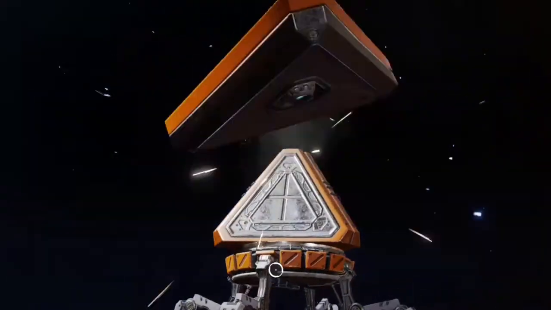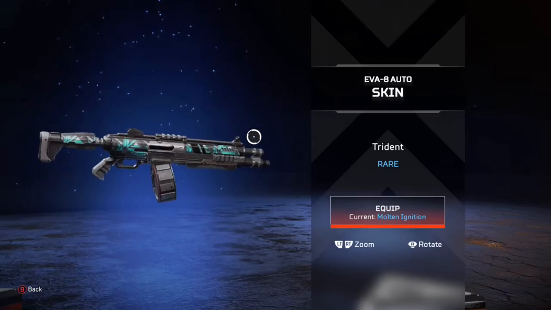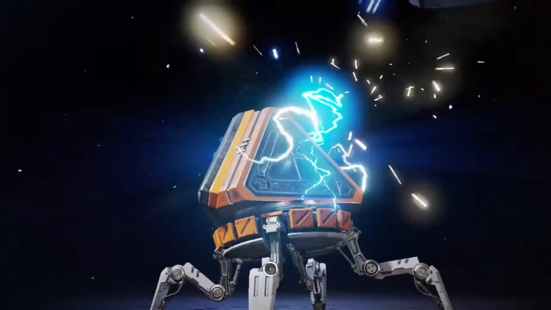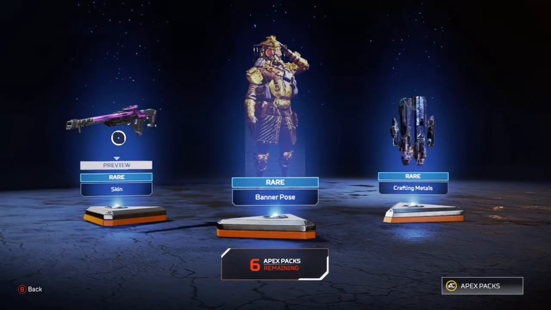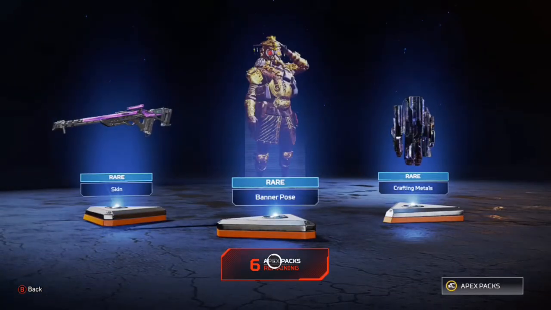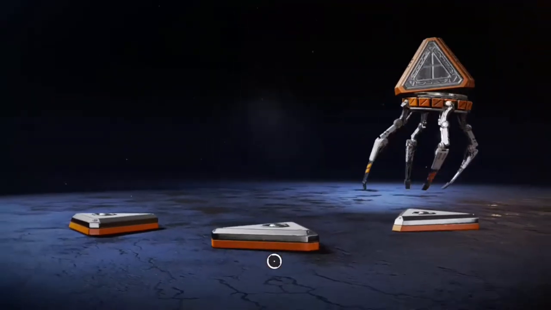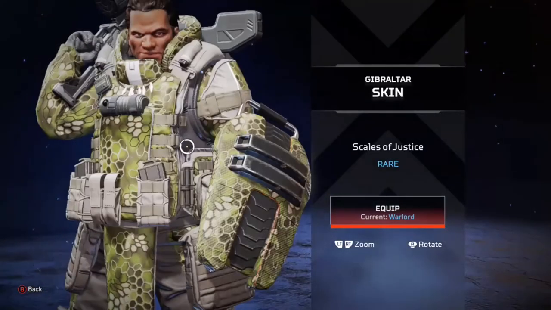Okay, blue gray, again. Trident's pretty tight. Kind of fire. Blue. Okay, all blue pack. That's not that bad, actually. Better than grays. Crafting metals are good. Ooh, yeah. Triple Take skin. Come on. Another all blue pack? Okay. Dang. Okay. Triple ultra. I'll put that on.